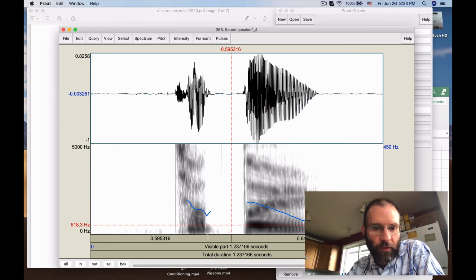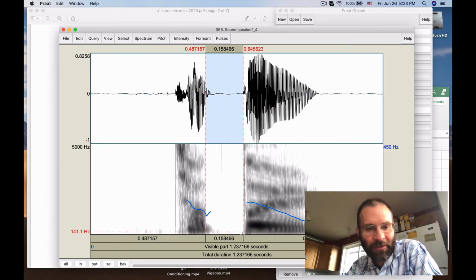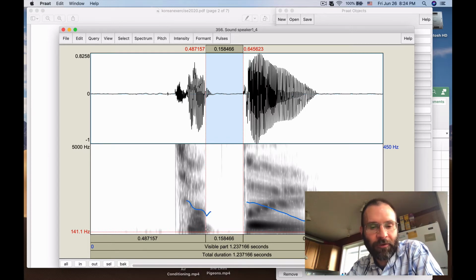So what we get out of this by placing the word in this sort of frame where the initial word ends in a vowel is that it goes from a vowel to the stop itself.